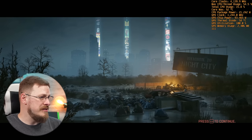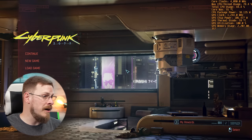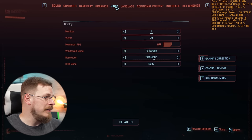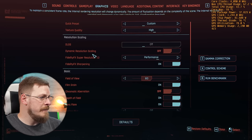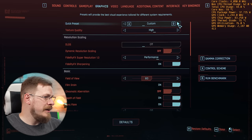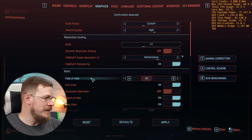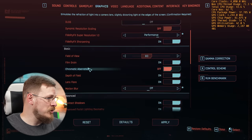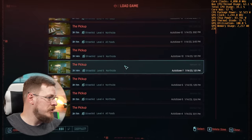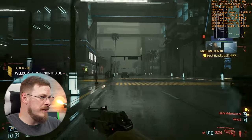What do you say we really let this thing stretch its legs? Let's go ahead and fire up Cyberpunk, and a couple of reasons for that. One, I want to see a title running with FSR. Number two, I want to see if we can get that GPU memory usage up as high as possible. So we're going to load up FSR — that's our FidelityFX Super Resolution. We're going to turn that on to performance mode. We are at the high preset. Let's go ahead and set everything to high, then set this over to performance on FSR and turn off motion blur. Other than that we're going to pretty much leave everything as it is. Here we are in the game, and everything's looking pretty darn optimal as far as specs and stats go.